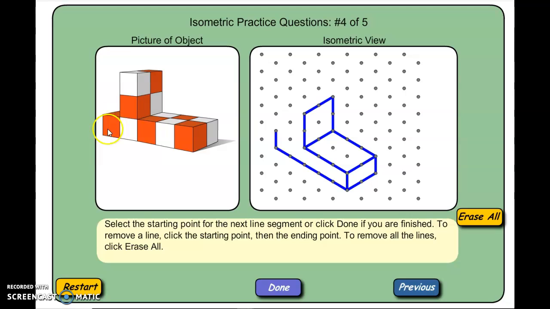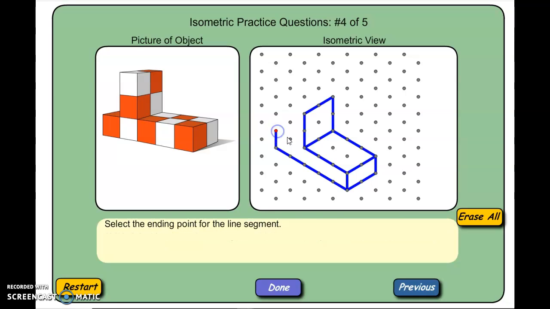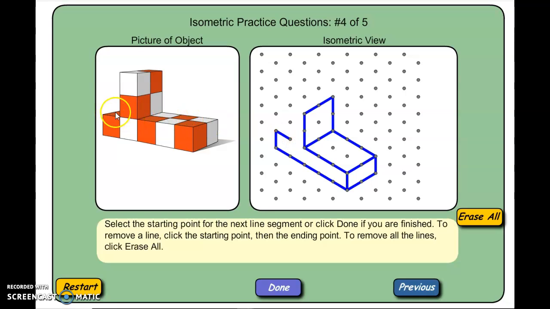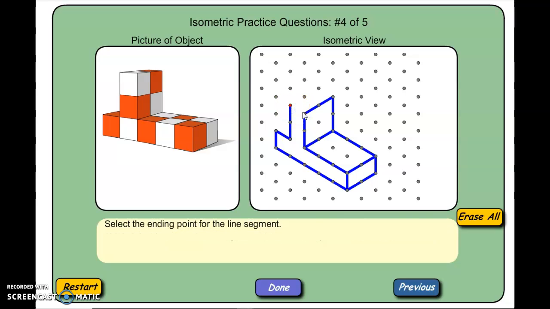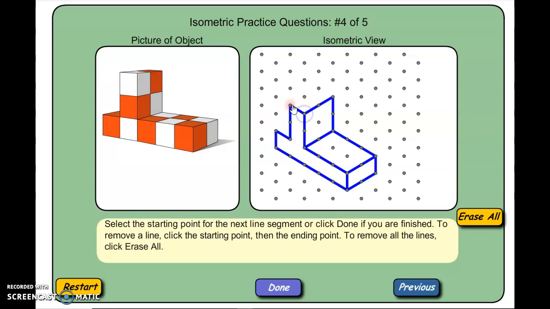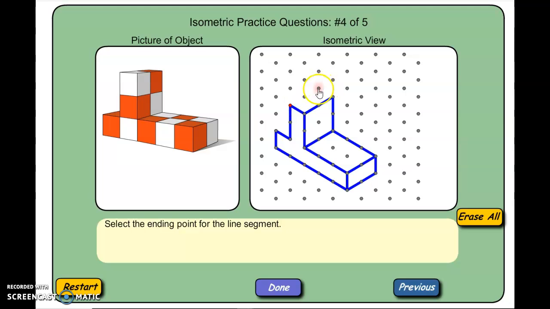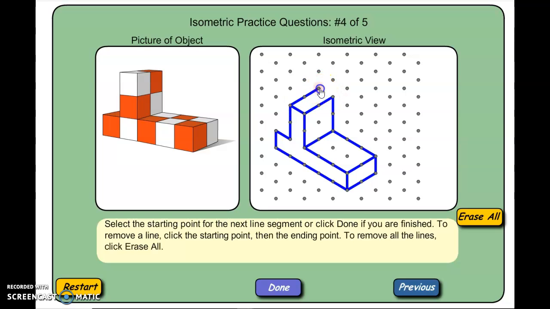Alright, we can also see that from this very back vertical we come back in 1. So I'm going to come back in 1 from that vertical edge, and then I'm going to go up 2 from there. I'm going to close the top of that box, and here we are making the assumption that it is a full rectangle on the top.